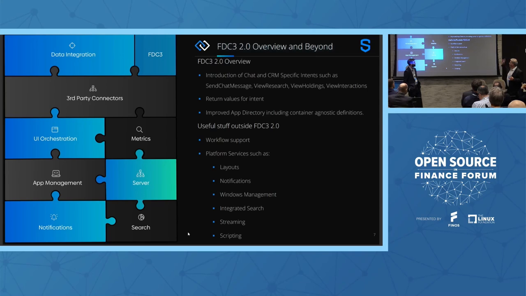I won't go through too much about what's going on in FDC3 2.0. I covered that at the beginning, but I will mention just one piece that we added. There's been an application directory, kind of an app store, from the very first 1.0, and that used to hold the definition of the application depending on which container. So the application directory might hold an OpenFin or a FinSymbol or a Glue42 definition. So one thing we did was to create a cross-container application definition, which can be used by any supporting container, which I think is important as the number of desktop agent containers grows.